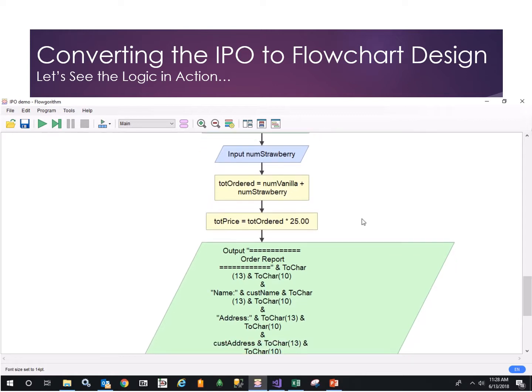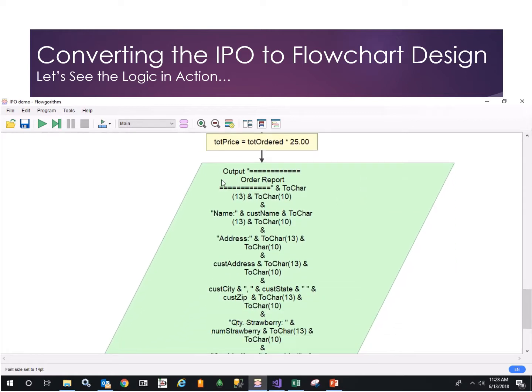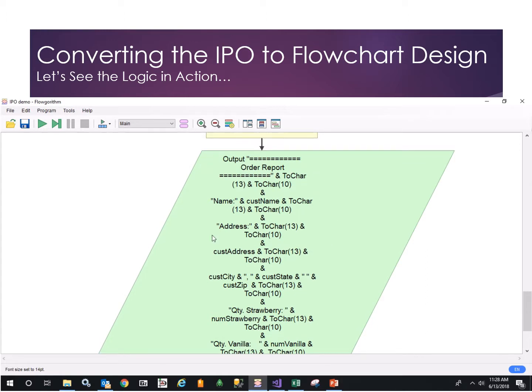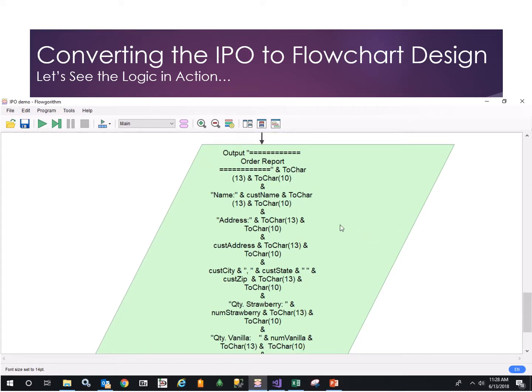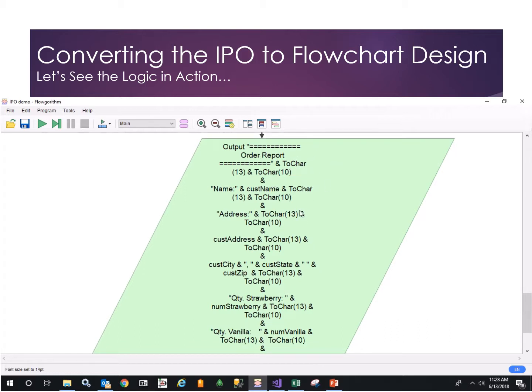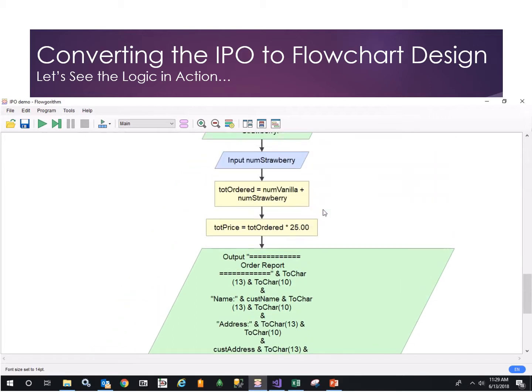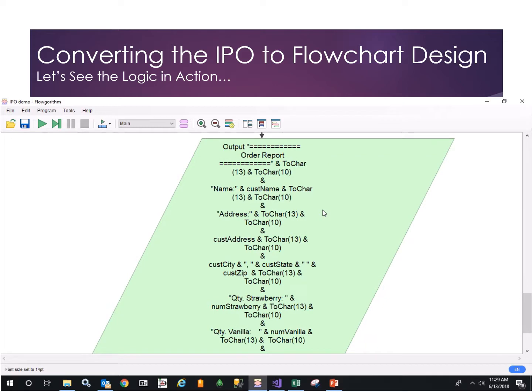Okay. And so now we're ready to do our outputs, and it would be perfectly reasonable to do a series of output statements. I've taken a different design approach, and I've concatenated or joined all of the elements to be output together into a single statement. Makes for kind of a long statement, but you could see our flowchart was getting kind of long and tedious anyway, so this is maybe a better choice for me. And so there's our output, and then there is the exact characters known as a string literal, a whole bunch of equal signs, and the word order report and a bunch more equal signs.